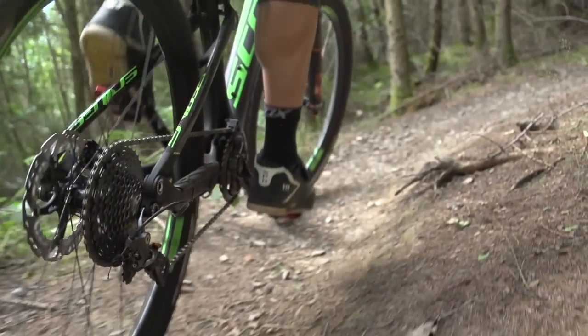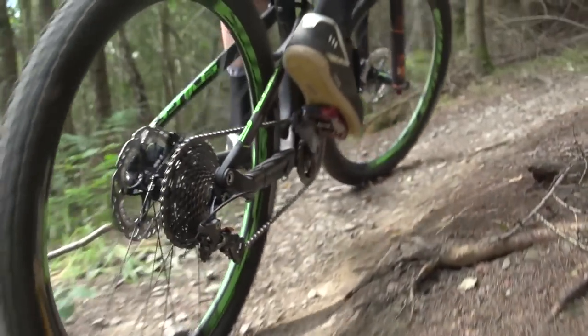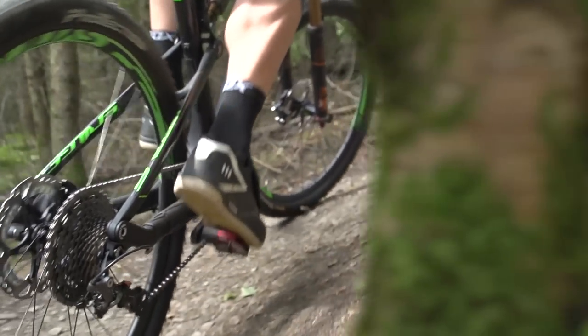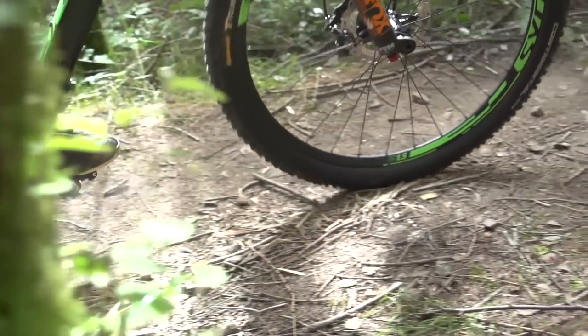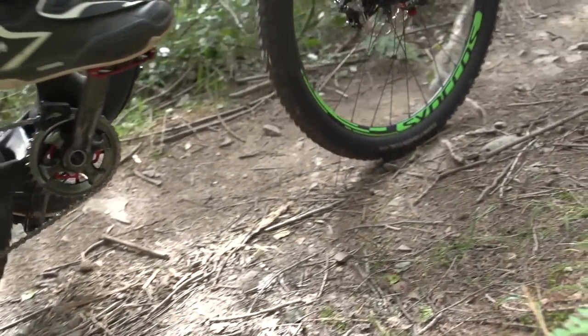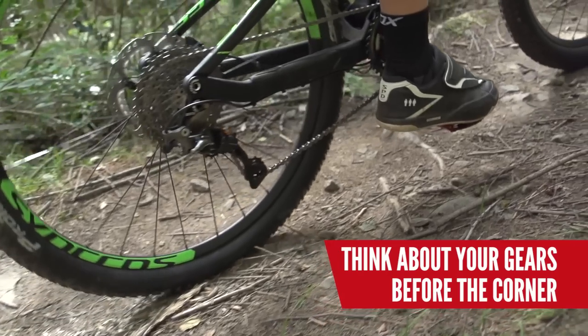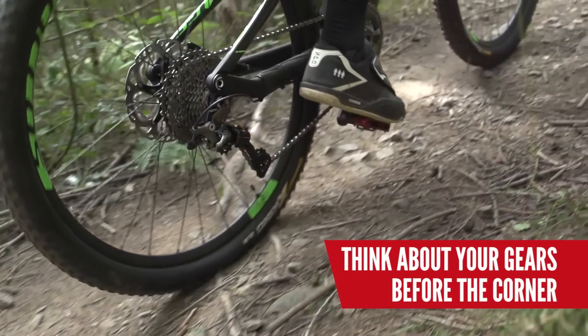Another great tip is try to anticipate your gearing on the approach to the switchback. What I mean by this is choose a lower gear so you can pick up your cadence and accelerate out of the corner, as opposed to struggling in a higher gear and therefore low cadence and you cannot accelerate out of the corner.